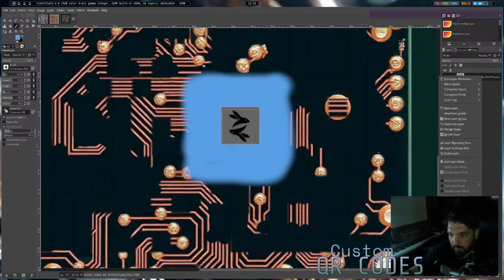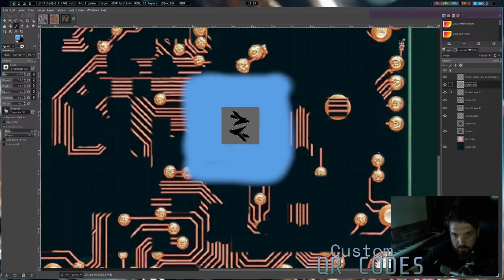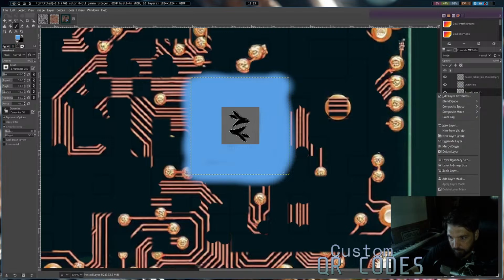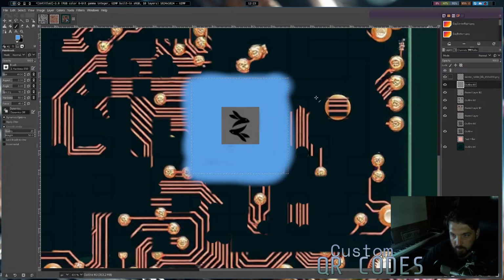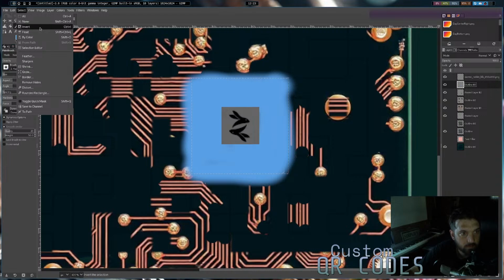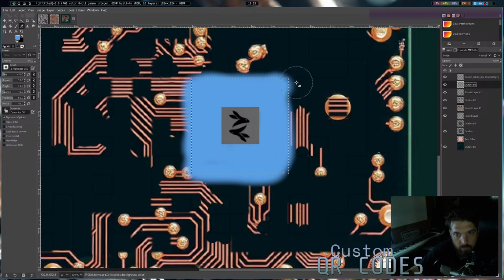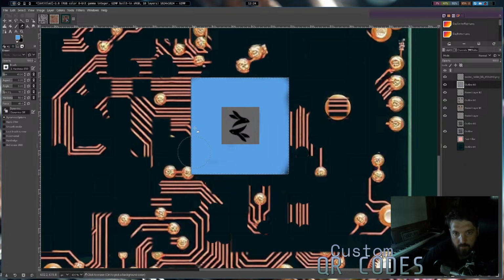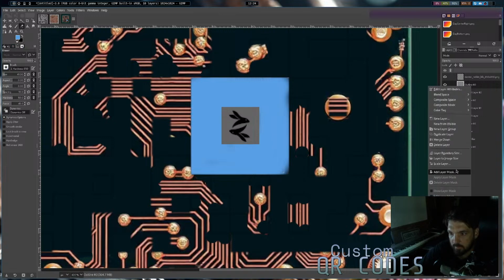And we will go back to this one, alpha to selection, go back here, select, invert, delete, then let's see.